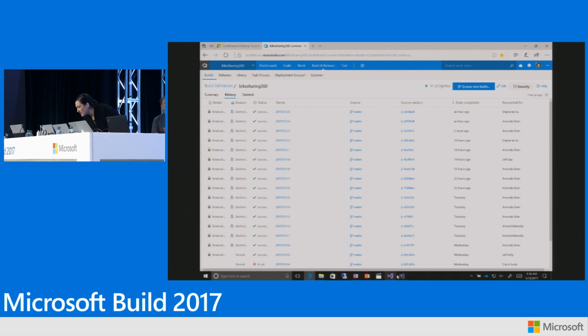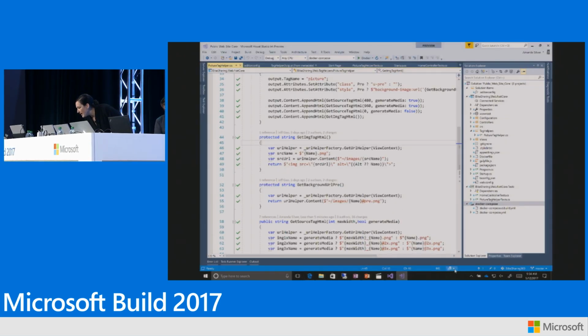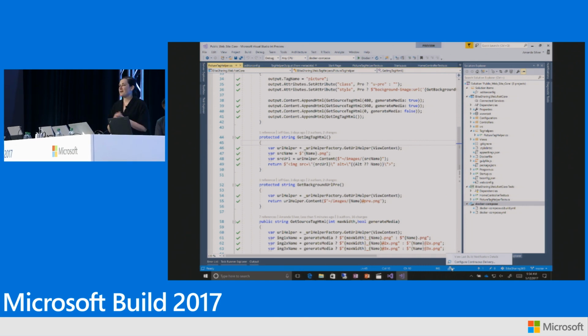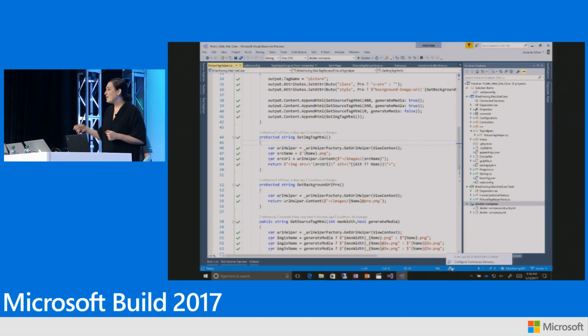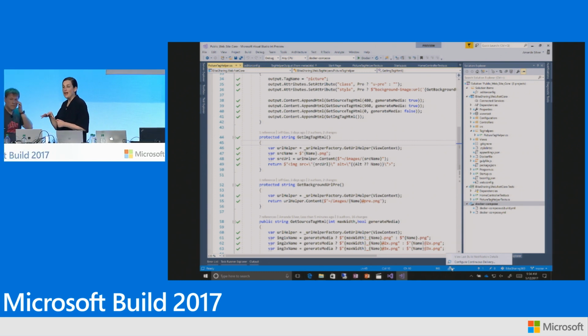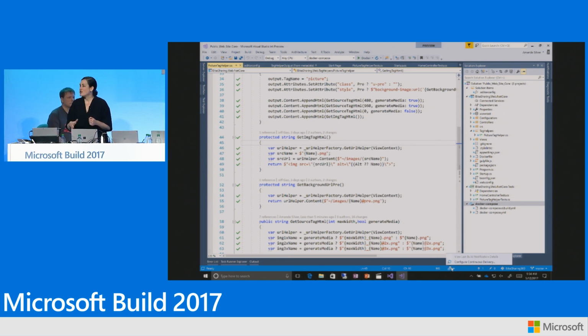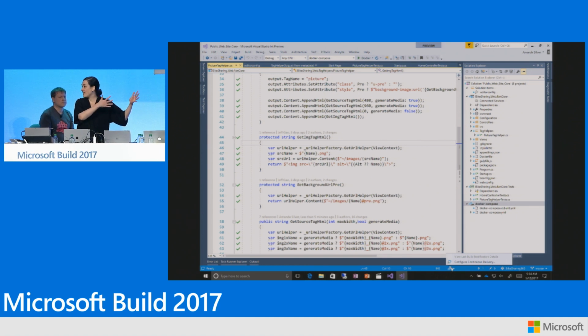Now, one of the things that should happen in Visual Studio that doesn't appear to be happening right now, but it is early bits, is as a build completes, I would actually get a little toast notification that will show up in Visual Studio so that I can see that a build got kicked off because Tim just did a check-in, and that there are new tests available for me, so that as I write code for that home controller, I will actually get the advantage of testing against his new unit tests.